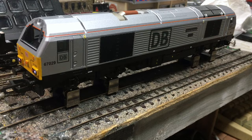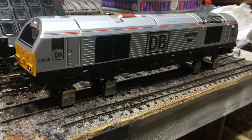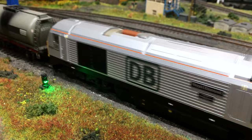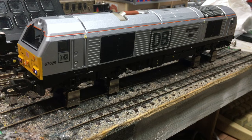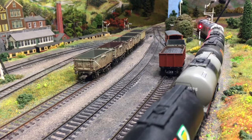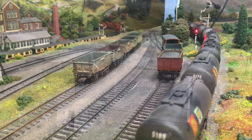Running on DC, the locomotive was incredibly responsive, coming to life from about 5% power. By 40% power it was quite capable of chugging along at a reasonable speed. The lighting functions came on and stayed on without flickering or change in brightness, and it was capable of quite a good turn of speed — remember the prototype was rated at 125 miles per hour and had been clocked at a maximum of around 143 miles per hour.